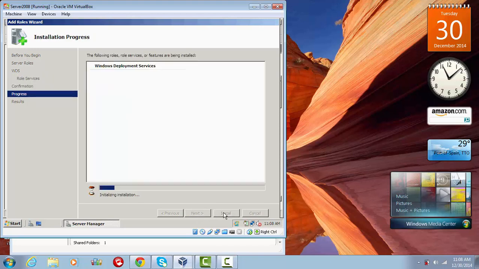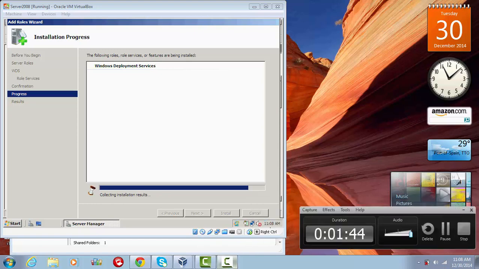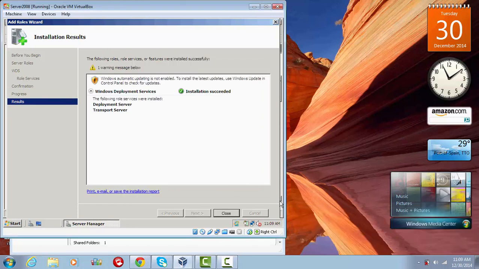Then click install and wait for it to install. Once it has finished, you're going to click close.